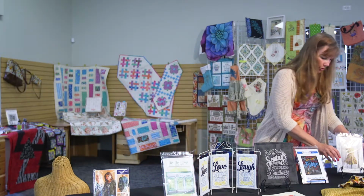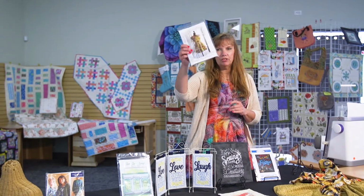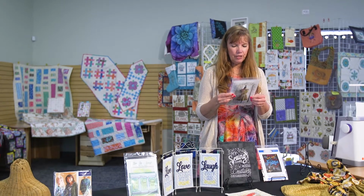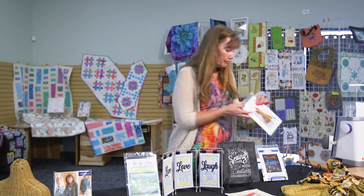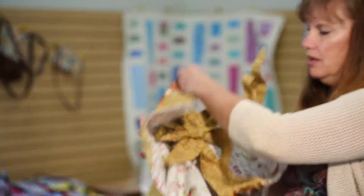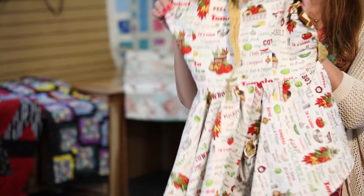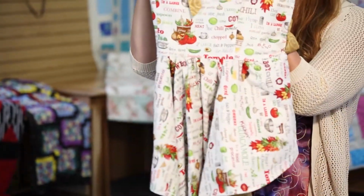This next thing is so cute. It is by the Handmaiden's Cottage. It's the Jezebel Reversible Apron. Again, it comes in 3 sizes. I used the medium size on here. And it's reversible. So on one side, we have tequila fabric. On the other side, we have Mexican food fabric, because Mexican food and tequila goes together really well.